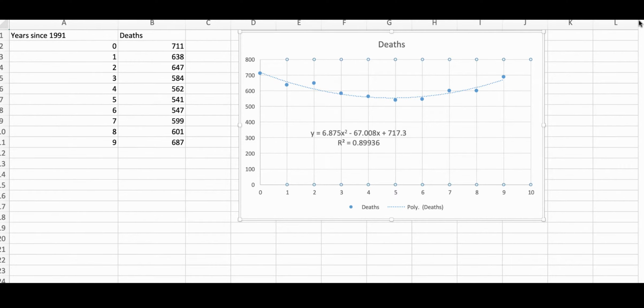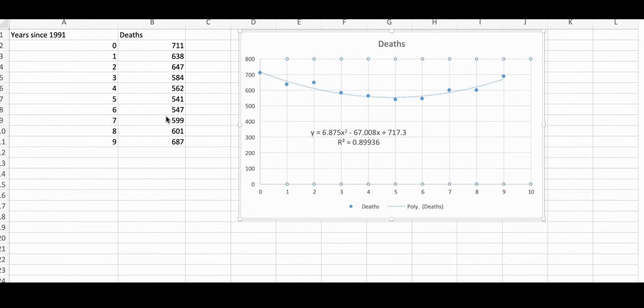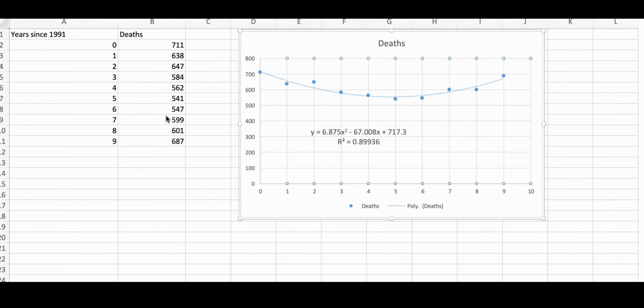From here, we can now use this model to create a prediction. If we are using this model to predict a value that is within our data set, so I want to see how good my model is based on these values, it's called interpolation. But if I want to see what would be the prediction for the number of motorcycle deaths in 2019, that's called extrapolation. I'm finding something that's outside of my data points. So I'm really using this model as a prediction tool.